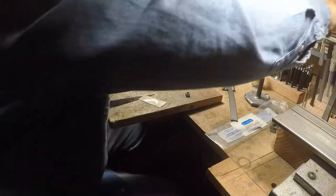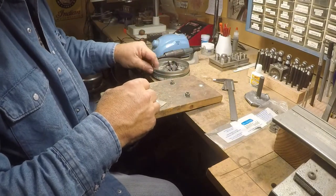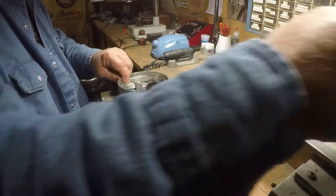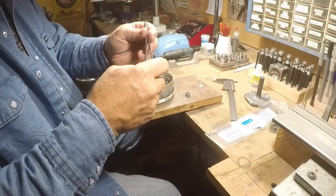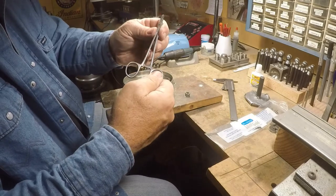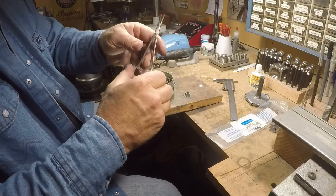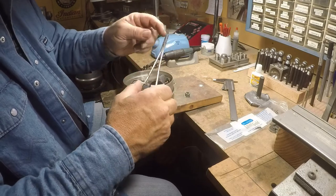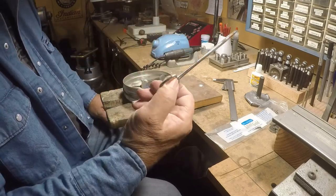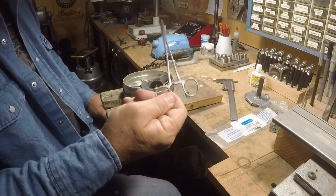You can also sharpen the round pointed ones into a real fine point, or the small silicone pencil ones into a fine point. This is a pair of forceps, and I got these from a doctor that was actually stitching me up one time. I said, "What do you do with those?" He said, "I throw them away." And I said, "Well, could I have a pair?" He said, "Sure." And they're good at holding solder, holding all kinds of jewelry pieces and all.